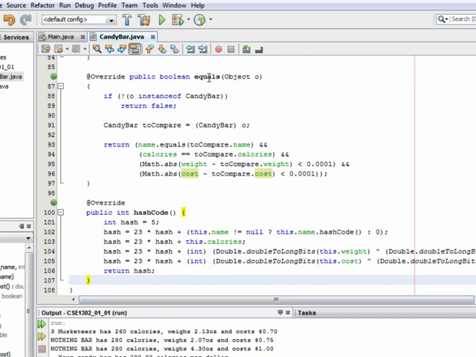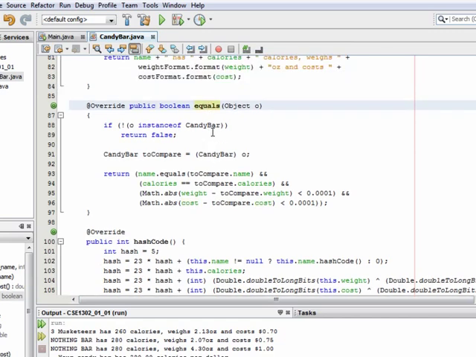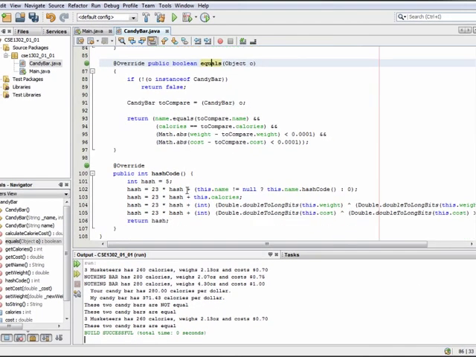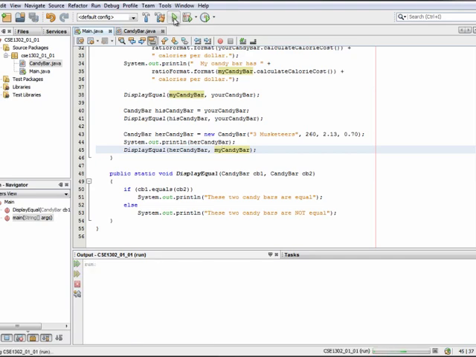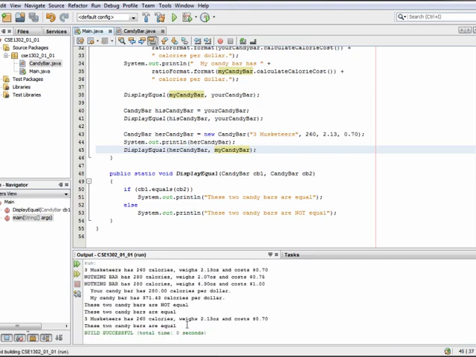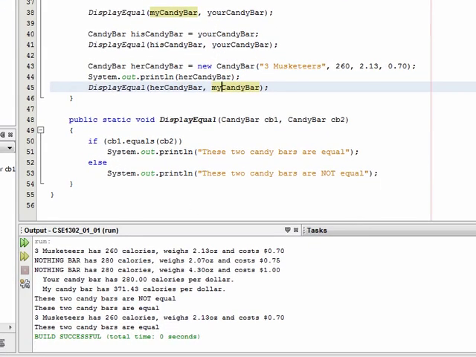And notice now that the warning is gone off of the equals function. So a good programming standard is, if you're overriding equals, then you need to also override hashCode. It's nice that NetBeans will do this for us. And just to verify that all is well, if we come back here into main and run the program, we get the exact same output as before. And that finishes up this tutorial.